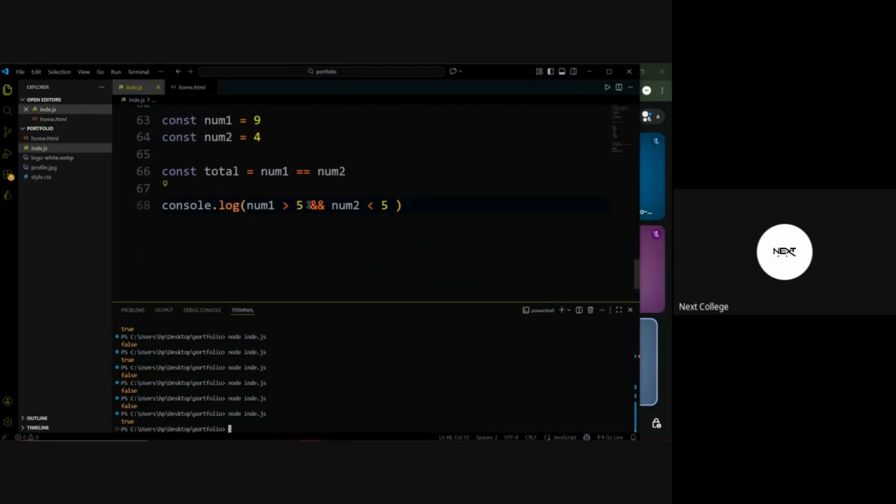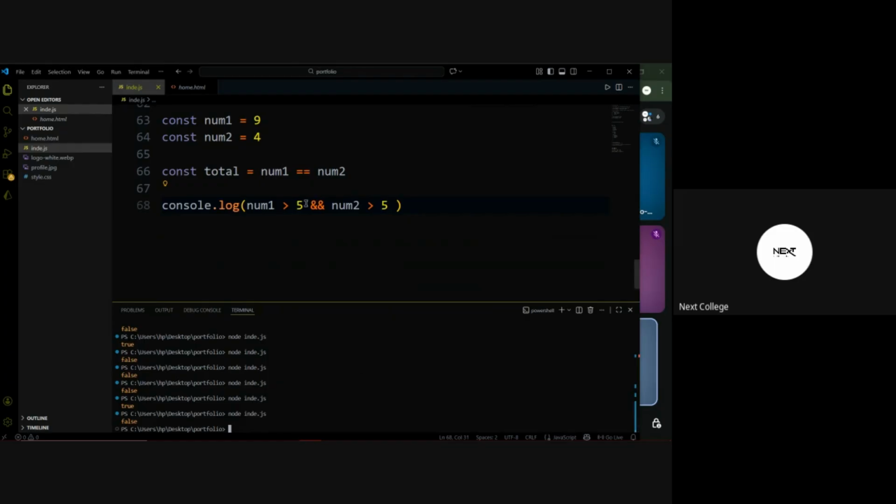And of course, if you are using AND operators, for the whole expression to return true, the left-hand side must resolve to true. The second side must resolve to true, okay? For example, if we have num2 greater than 5, and we run this, we have false.